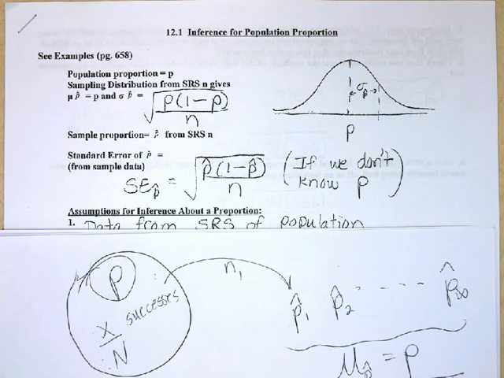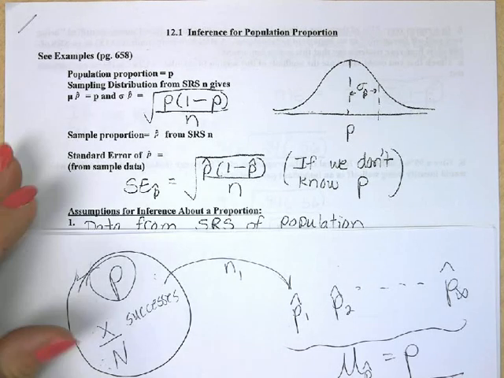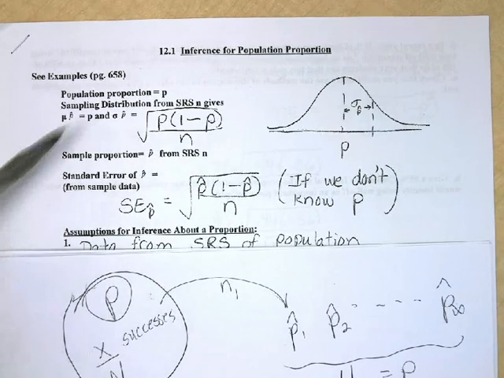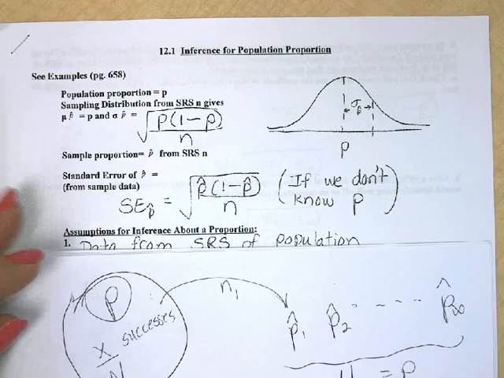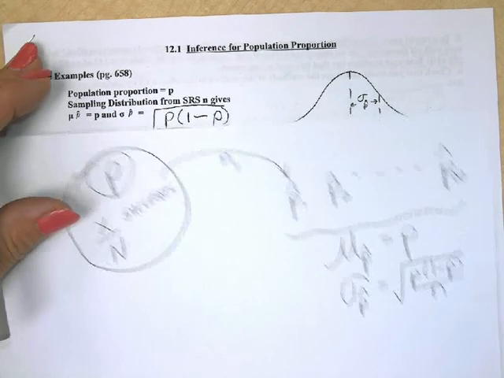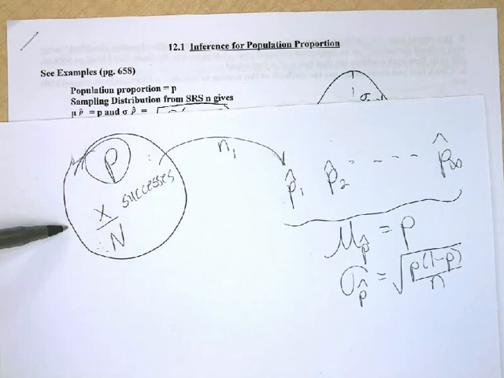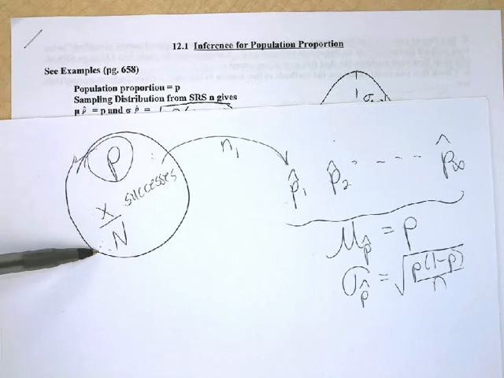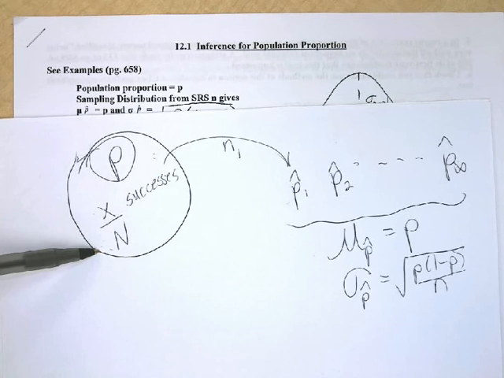Now we're ready to start Chapter 12, and in Chapter 12 you can see we're going to be dealing with proportions, as opposed to Chapter 10 and Chapter 11, which dealt with a characteristic on our data where there was a numerical value associated. Now our context is we have a certain population and we're going to measure a characteristic on this as far as whether the people have the characteristic or don't have the characteristic.